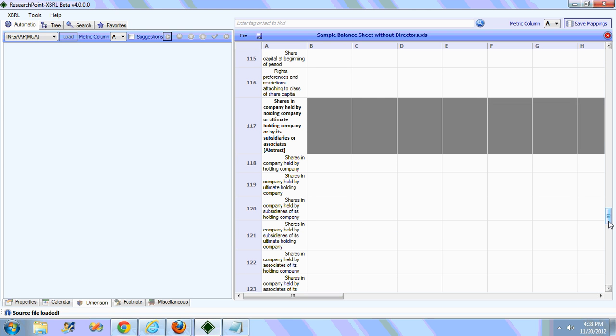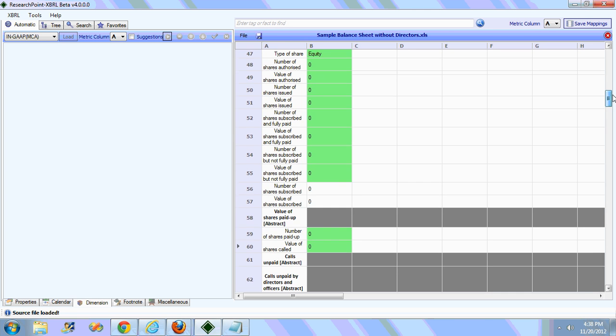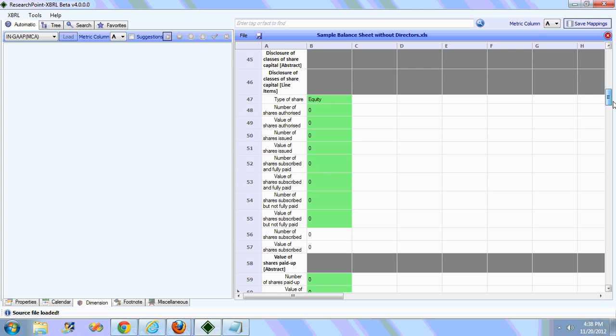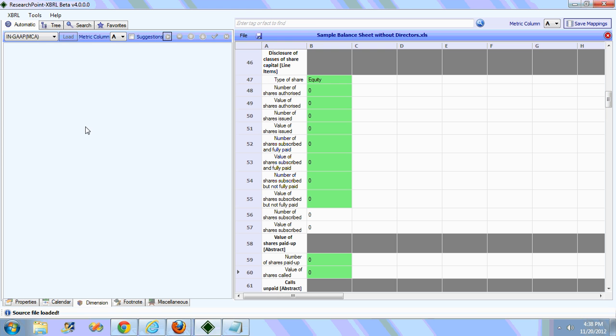So most of the data has been tagged here automatically, like here, this one. Now we are required to apply dimension context for the nodes to shares here.